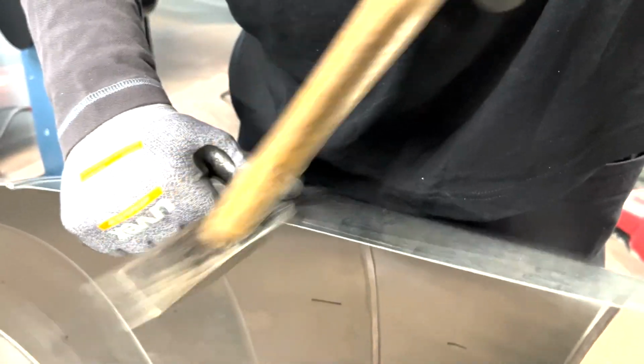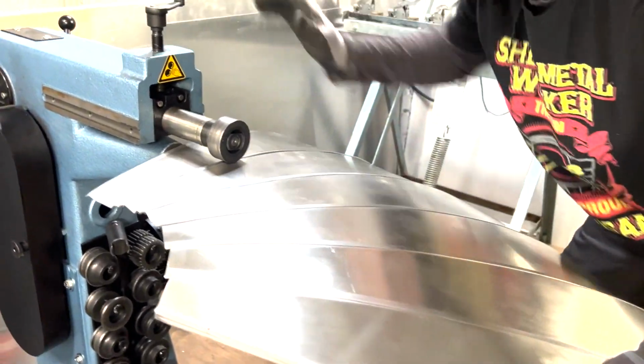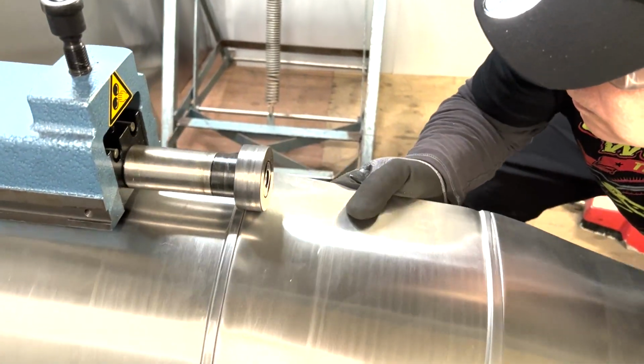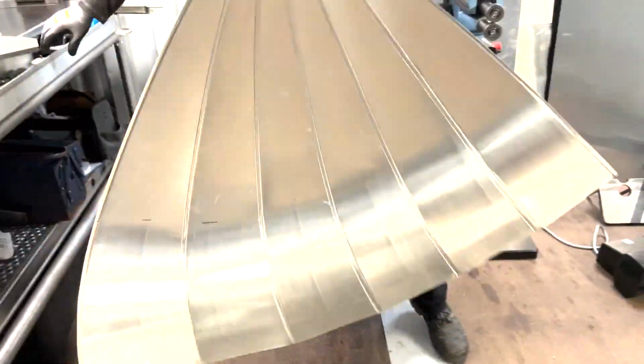Again, my hammer. And another time, the last one. And this one is also done. Okay, almost, yeah, okay. Well, that's it. So I have here now 1/4 part done.